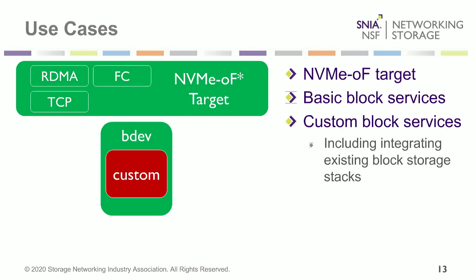Another key one is where possibly you already have an existing storage stack that does block storage, but you want to add NVMe support to it. So this is where you can basically build a custom block device module that has your custom logic in it, and it just bolts right under that NVMe over Fabrics target, and you can use that SPDK target software as is.